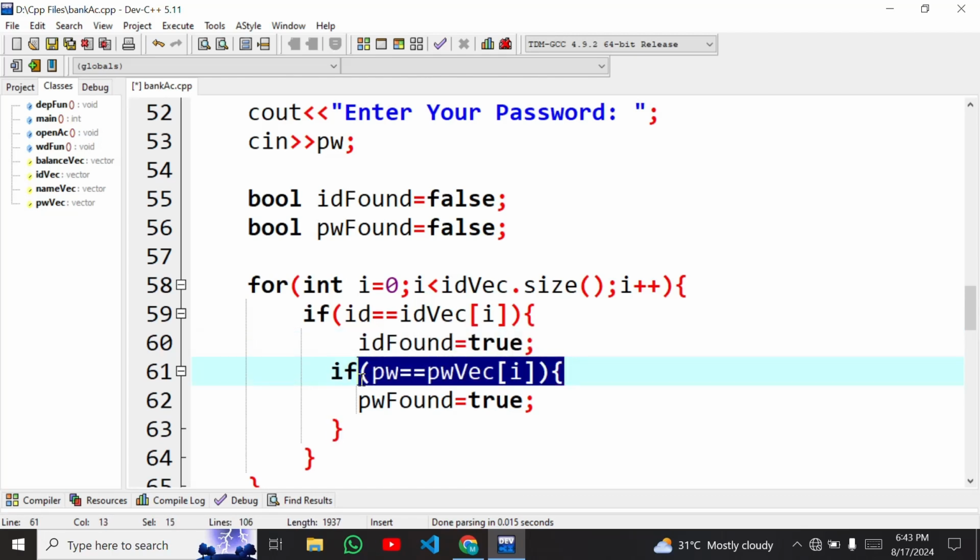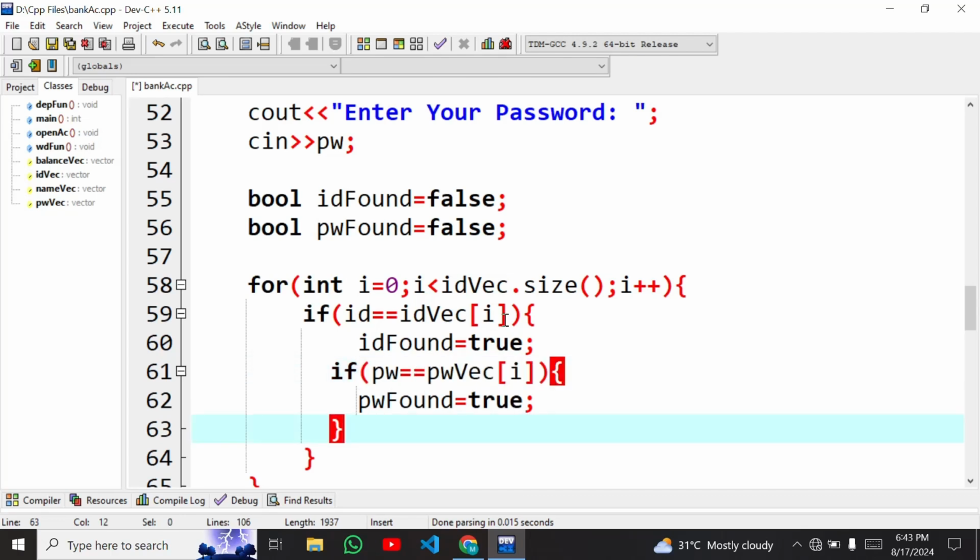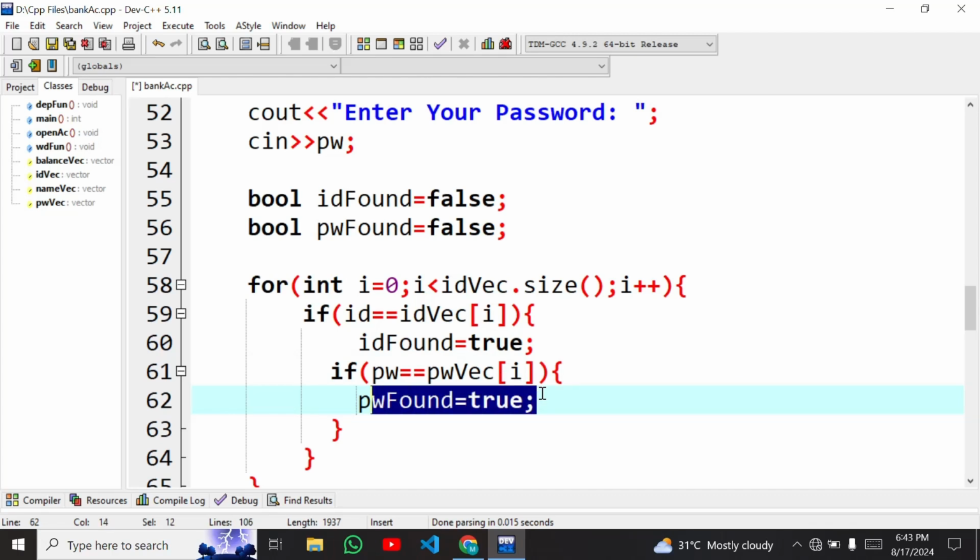If the user entered password matches at the same index, in the first index here as well, and it is a valid password, then we will set it true, and we will allow the user to withdraw cash. But first we have to check whether the available balance is sufficient or insufficient.